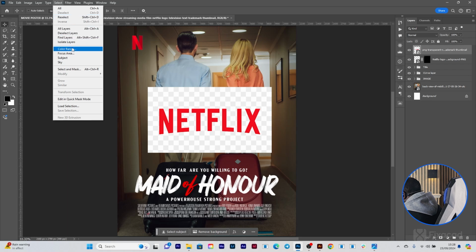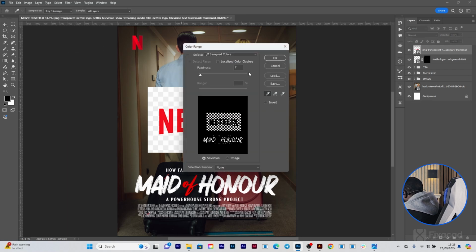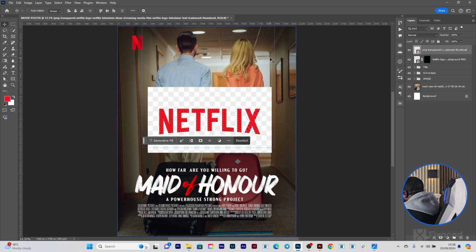Oh, well, okay, color range. So under select, come here and click on this. Once I sample this, you can increase the fuzziness. Or let me reduce it a bit, too much. If I click on this now and then click OK, it has helped us target that, though it doesn't target it well.